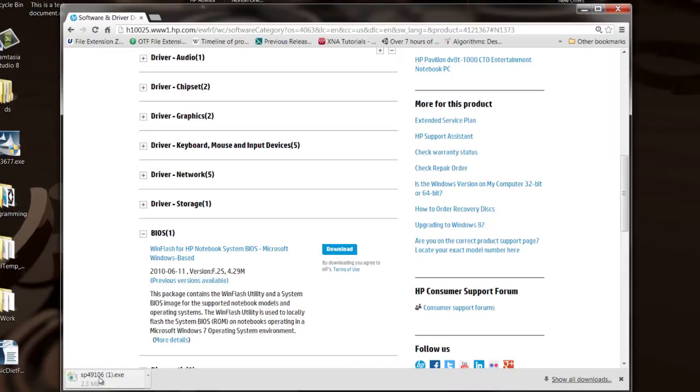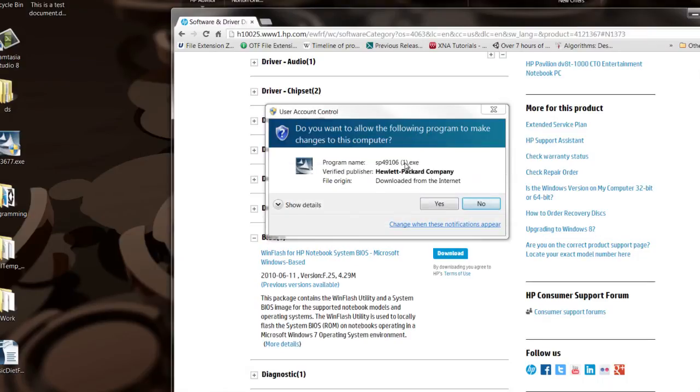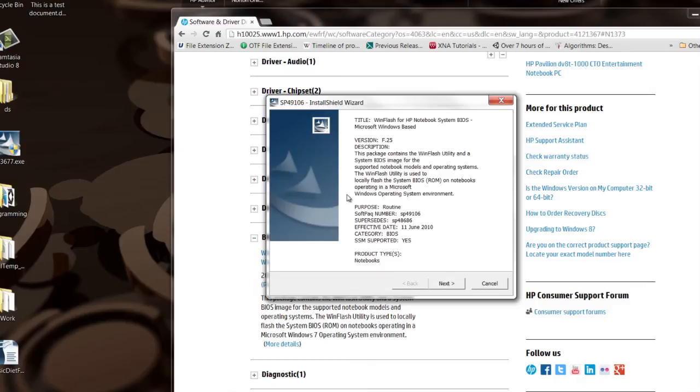Now I've got it right here. When it gets done, it's now done. I'm going to click on it, which will bring it up after my virus software scans it for viruses. So that's another thing. You want to make sure you have good antivirus software on there. And so once it brings it up, then you'll go through the permissions box right here. And then what you can do is just follow through with the instructions.